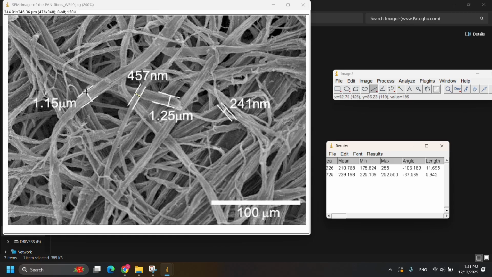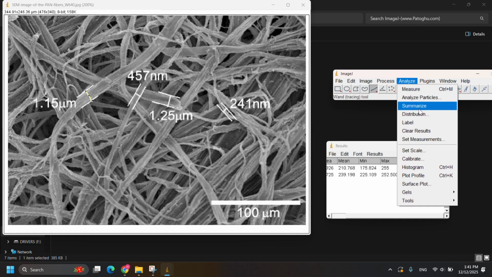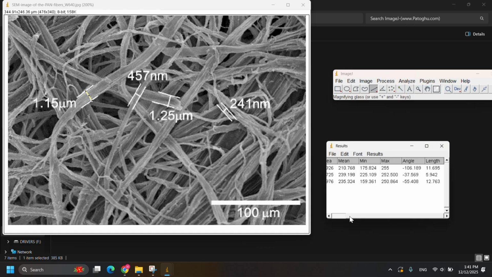Even by visual inspection, considering the 100 micron scale bar, these sizes cannot be around 1 micron. Yeah, it really looks like a 10 micron. So it seems problematic.